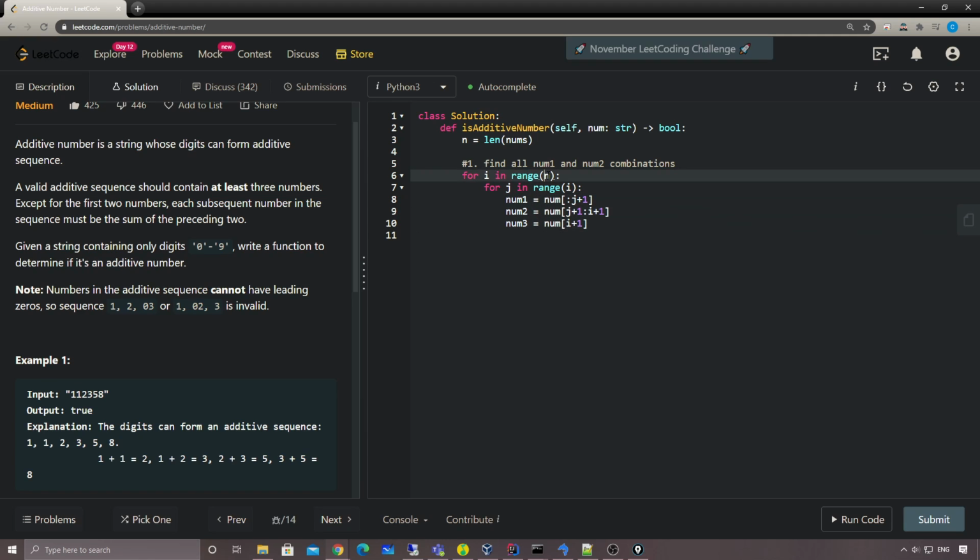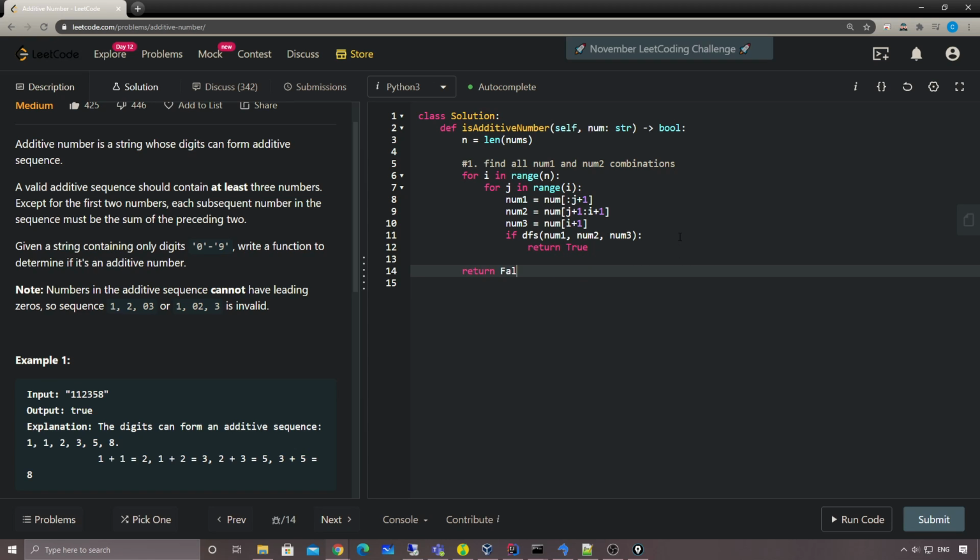I will not change this for loop range. I will leave it to the DFS to return false for us. Okay, and if the DFS on num1, num2, and num3 returns true, then we know we have true.